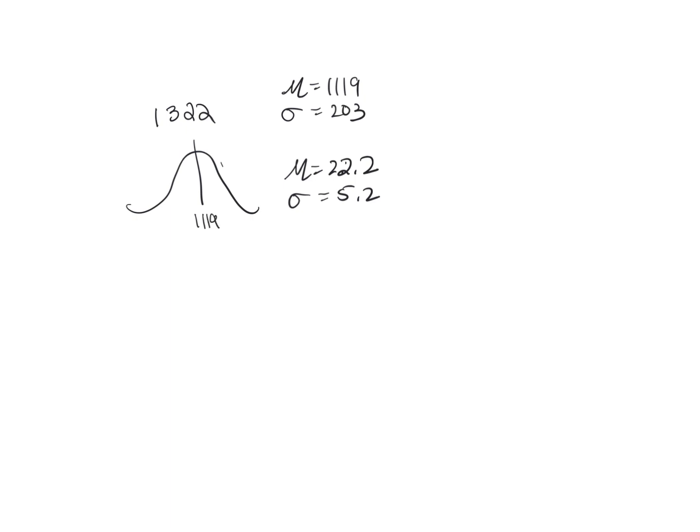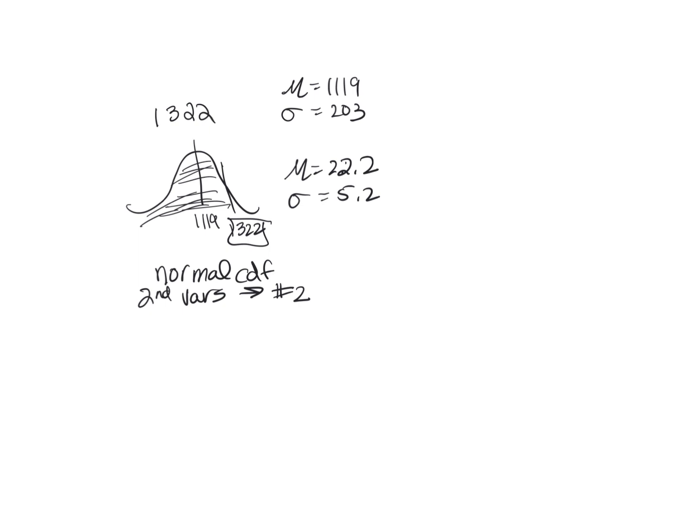So let's find out how much area is underneath the curve here. So instead of using inverse normal, since they've given me a cutoff and I am looking for an area, I'm going to use normal CDF. All right. So again, second VARS on my calculator. Normal CDF is number 2.